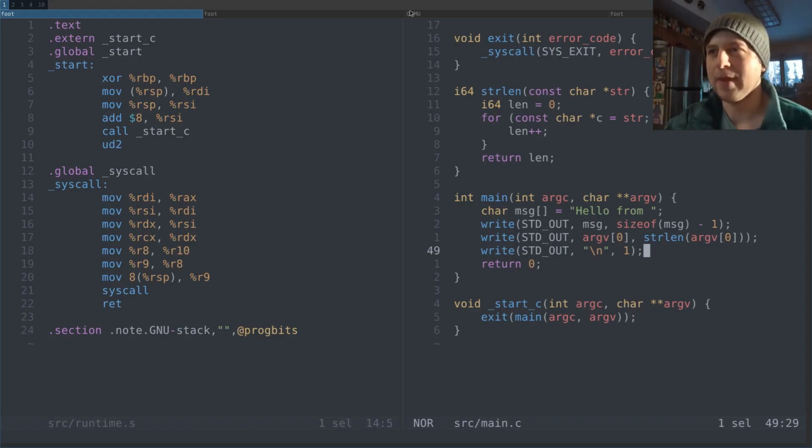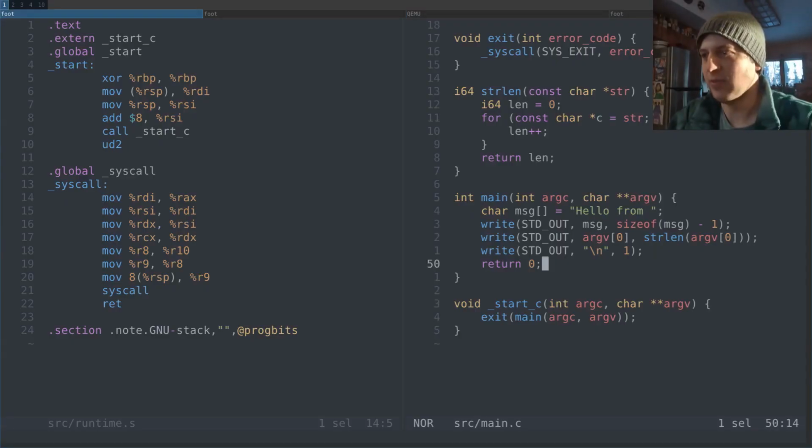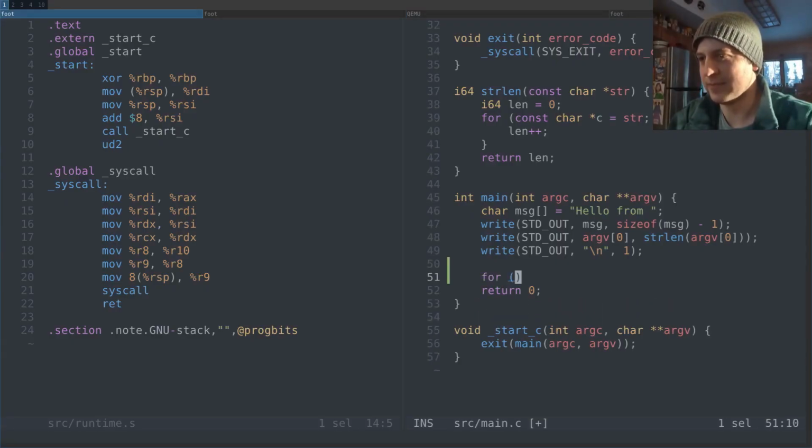And similarly, our hello world program is printing hello world and then ending, and the kernel doesn't have anything else to do, so it's panicking. So all we need to do is modify our dump cycle executable to do something afterwards. For example, we can just put an infinite loop in here.